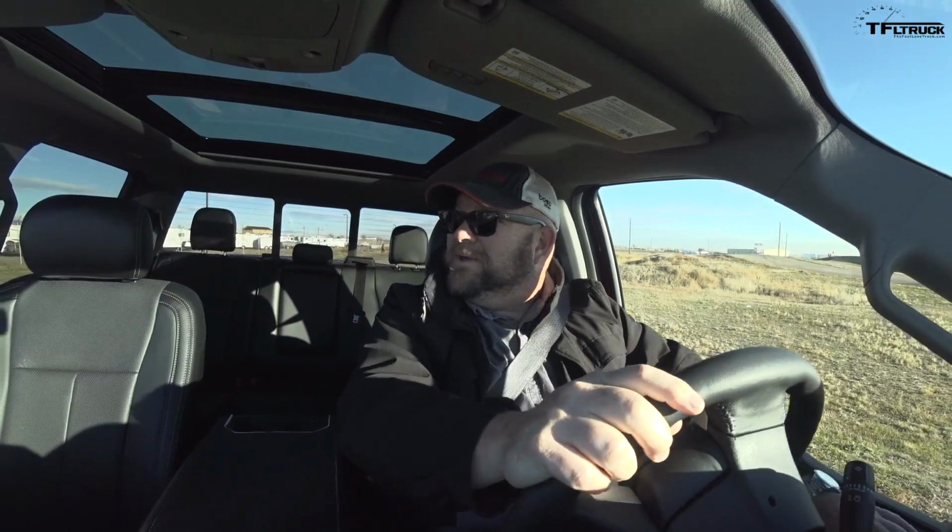So obviously the EcoBoost has a lot more power and has a pretty big advantage up here at a mile above sea level because it's forced induction, not one but two turbos, but it doesn't help when you can't put the power down. Nathan just spun those rear wheels, but I think it looked like at the end he still caught Andre. You were faster than I thought. Yeah, the Coyote flies, but I couldn't take the EcoBoost.